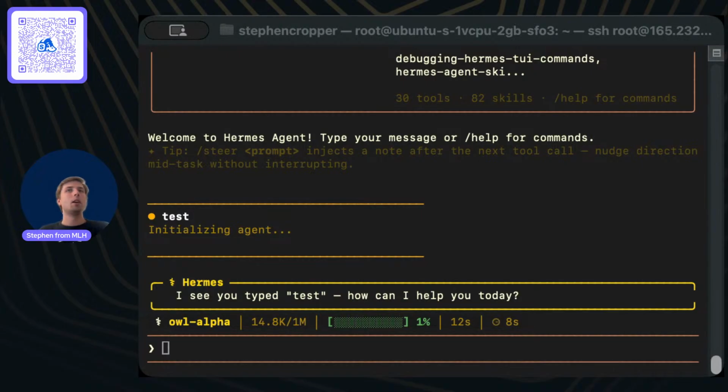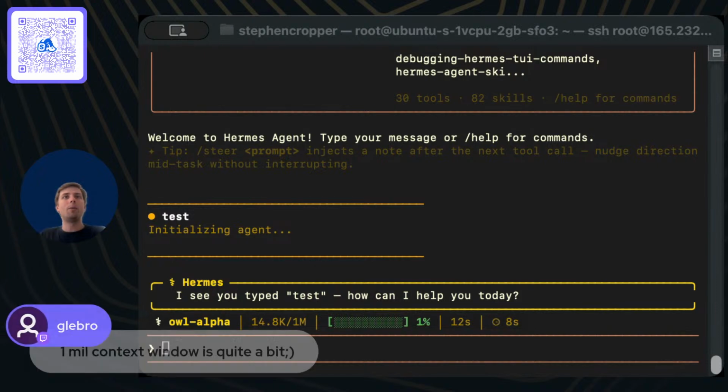Okay, so we're gonna go ahead now and try this Whisper thing, because that's the next step here for us. Yeah, 1 mil context window.